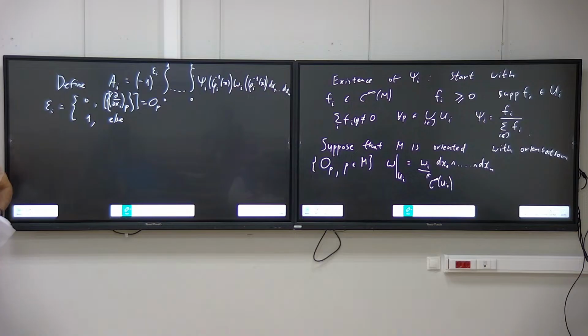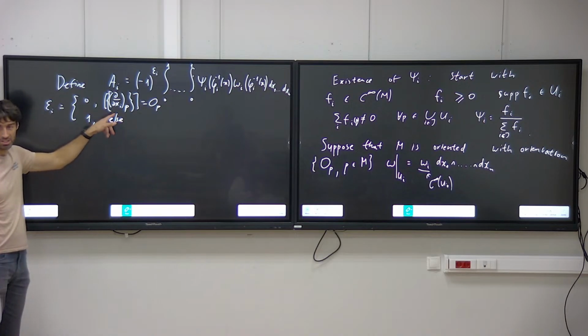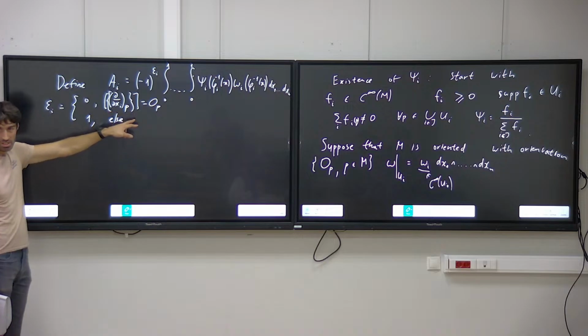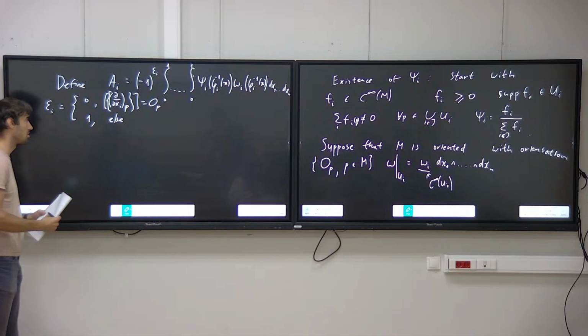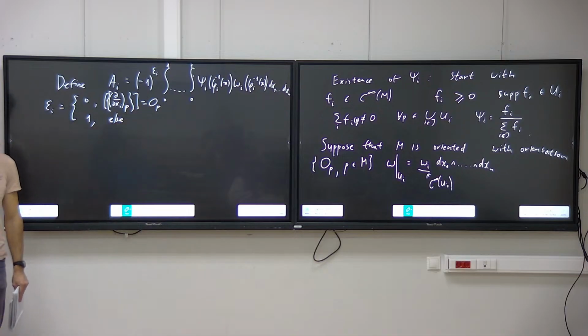Again, this is a lot of brackets. Is it clear? So this is a basis, and then I take the class of this basis, and this is exactly the class which is coming from the choice of orientation. Anyway, so d over dxi at point P is oriented positively.